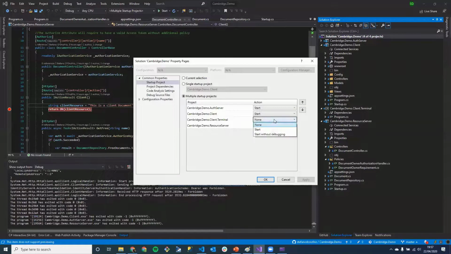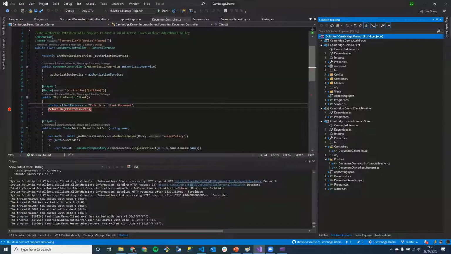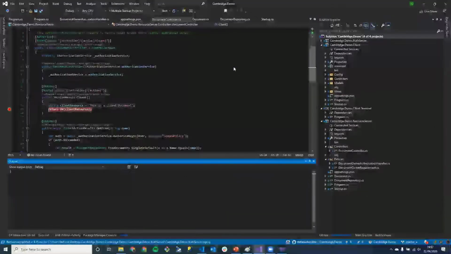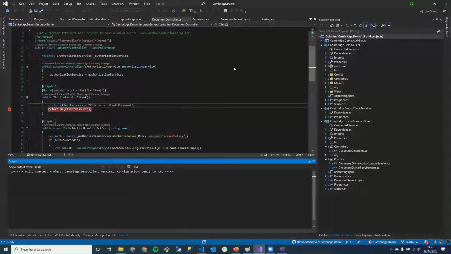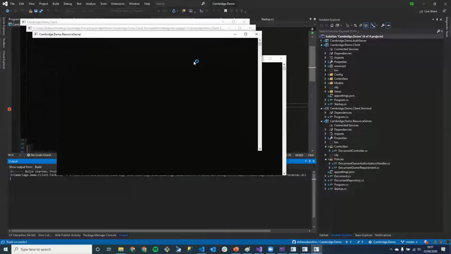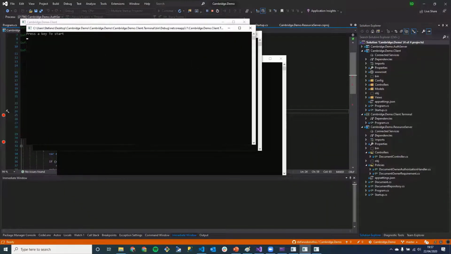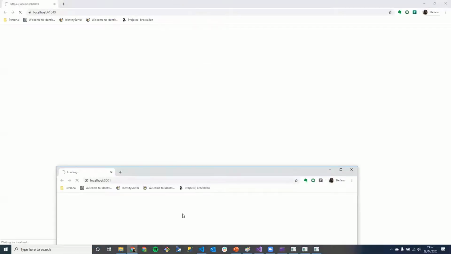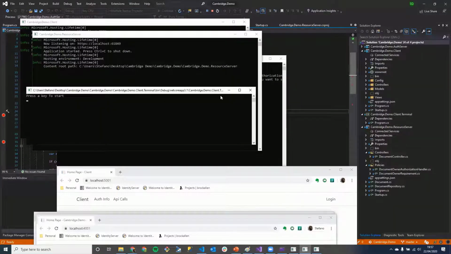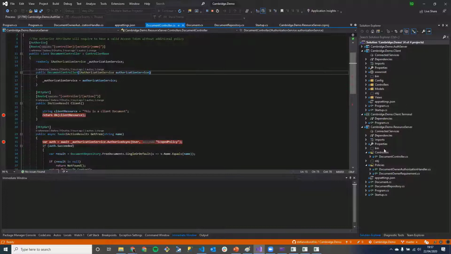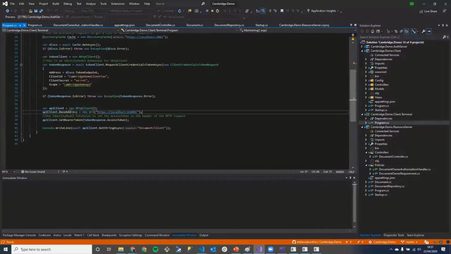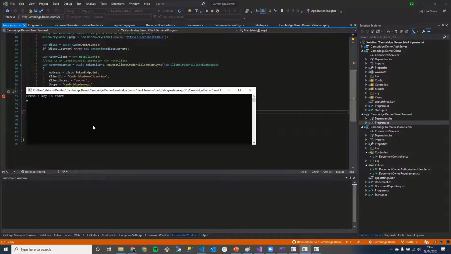We'll start this as well. Let me put another breakpoint here in order to see.